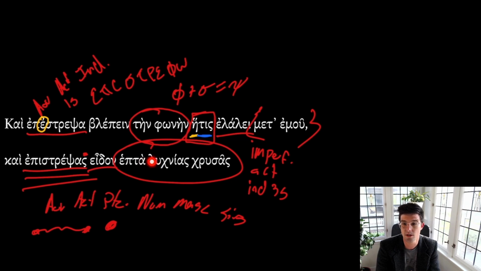And because there is no article, the lychnias is not definite, that is why we have an attributive adjective, which we would often expect to be accompanied by an article. But we don't have the article here because the hepta is seven indiscriminate, seven non-specific golden lampstands. So let's put it all together. "And I turned to see the voice which was speaking with me. And having turned, I saw seven golden lampstands."